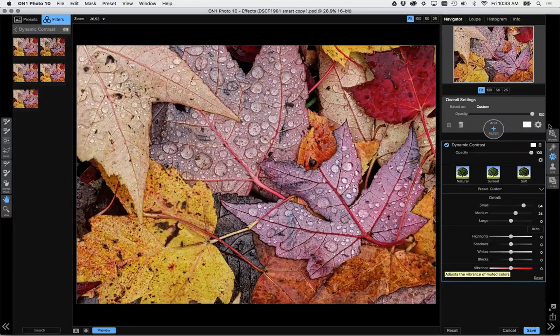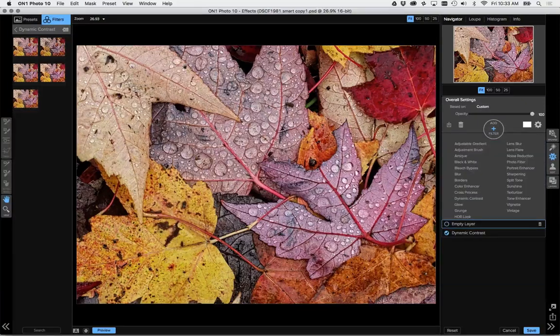Now let's improve the color. To improve the color, I'll just click on that Add Filter button again. And this time, I actually want to go use a preset. So I'm going to come over here to my search field in the bottom on the left-hand side. I'm going to type in what I'm looking for. I'm looking for one called the Fall Enhancer. There we go. As I start to type that in, I'll find a fall enhancer right there.